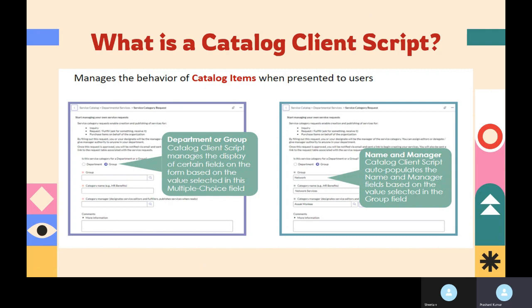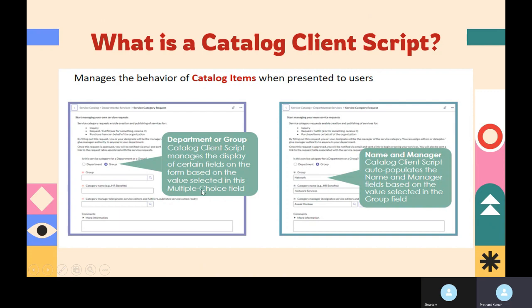For that, we have separate scripting and UI policies for individual catalog items, and we can use a single UI policy or catalog client script for multiple items as well. There will be a variable set which they can use in multiple catalog client scripts or multiple UI policies across multiple catalog items, right? So we will see step by step how this will work.